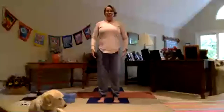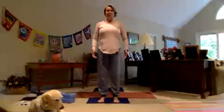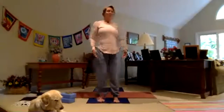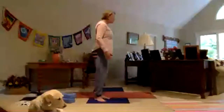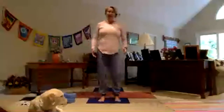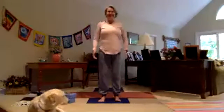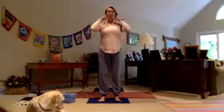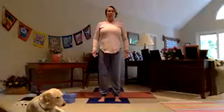The shoulders open gently in the front and palms face forward. Now, chances are you might need to draw your chin back a little bit. I'm going to turn sideways. We tend to be like this with the chin jutting forward. We call it tech neck. I don't even have to explain that, do I? So draw your shoulders underneath your ears. And you can even reach up and feel that. Make sure that that's happening. At the same time, you're reaching up through the crown of the head.